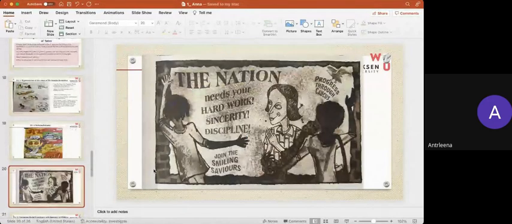To give you another example, this is also from the Emergency. You can see the smile on the face, again a depiction of Indira Gandhi, with folded hands, just like politicians do. There is a smile in the corner, almost as though she's wearing a mask. So this hypocrisy is also there, and she's saying, "Join the smiling saviors." So these are ironical, sarcastic caricatures.